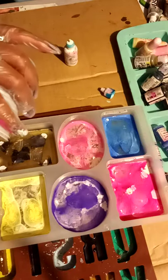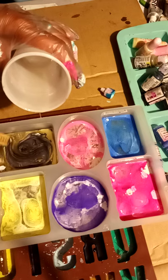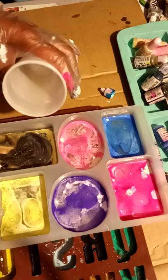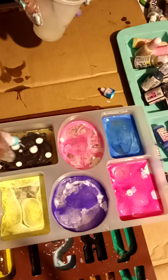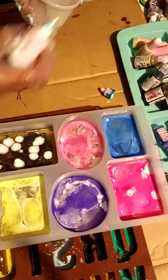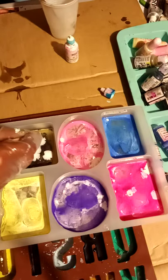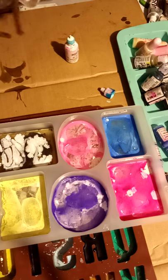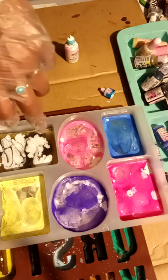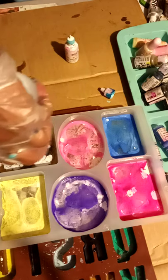You're going to help this gold out some. I'm going to have to add some white to that just to break some of that up. Okay. And then I'll take one of these and just do that. Okay. And that one will get the last little swirly swirl, because it's got the black in the acrylic.